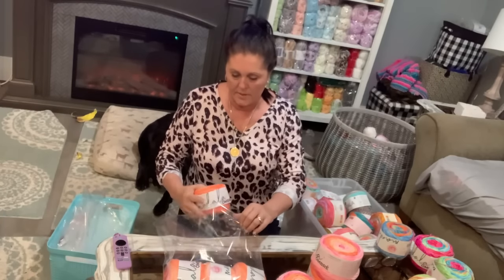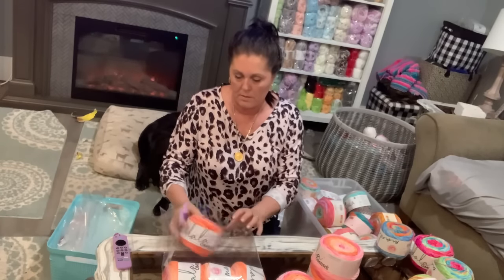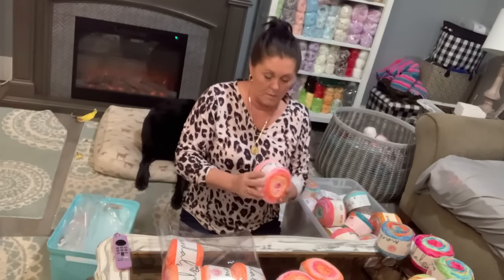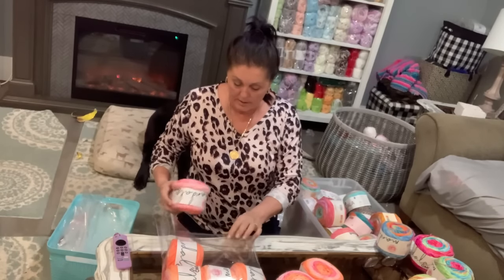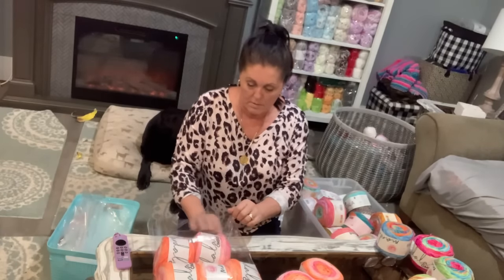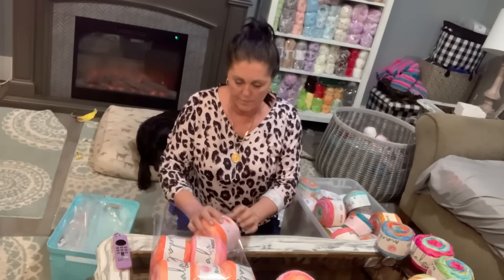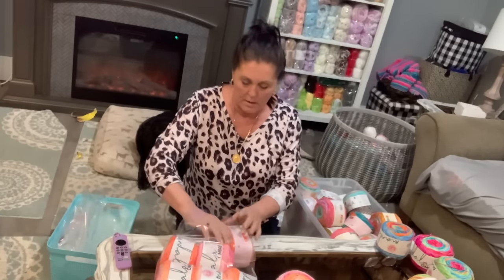I'm gonna put 6 in this bag. Y'all, I'm so tired, but I can't sleep. And my time clock's just set for the wrong time of day. I need a reset.